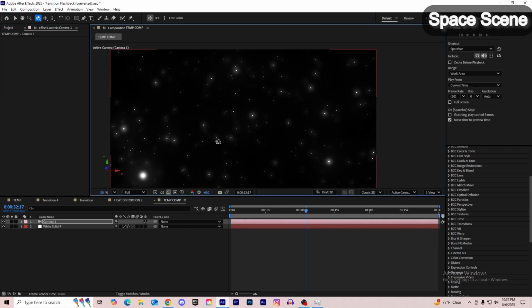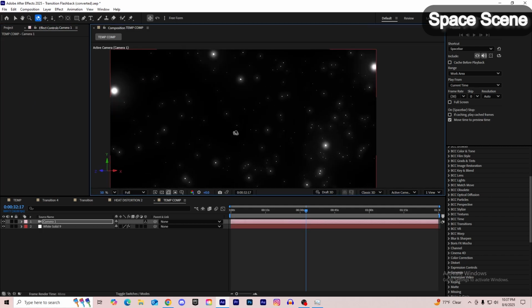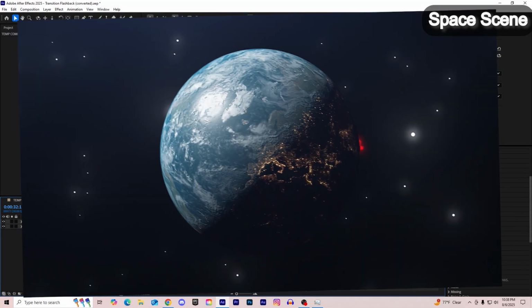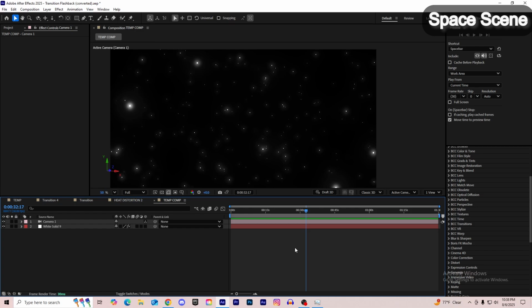Anyway, these effects still work with the 3D camera, so your stars will be 3D incorporated. This is just the basic star setup I did. You can get even more in depth with it and start making nebulas and galaxies and all this stuff. And you can even start making planets, which is what I did for this Earth effect right here. But that might be for another tutorial or a short or something.